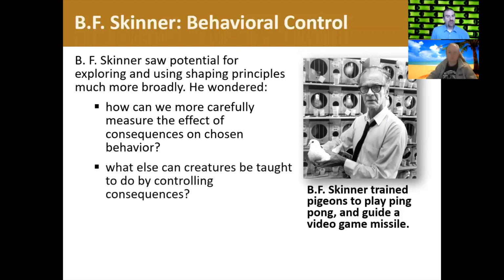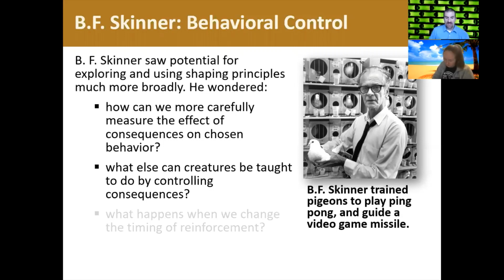He also starts to ask whether other creatures can be taught these controlled behaviors as well. Can we get other animals to do behaviors? In this case, Skinner trained pigeons to play ping pong and even guide a video game missile. All of this was because he rewarded the pigeons and other animals to act a specific way.